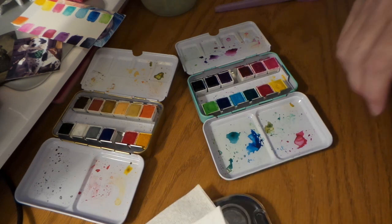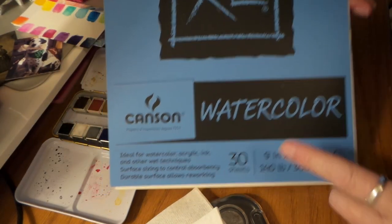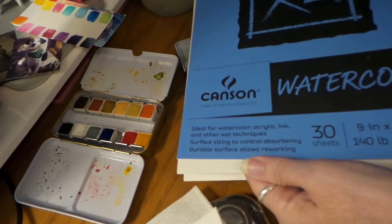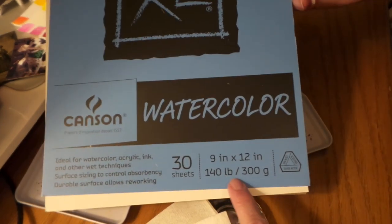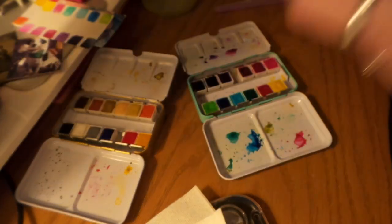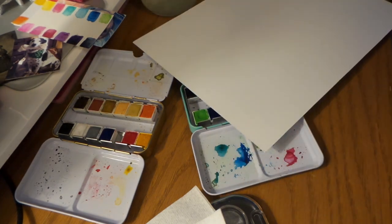All right, then for paper, I found this at Walmart. My allergies are horrid right now. I think it was about $8 or $9, and it's really nice watercolor paper. I've only got a couple sheets left. So here is the Canson watercolor paper. It's 140 pound, which is about what you want. You can get the lesser weight, but 140 pound is really good for soaking up the paint and not getting all warped.